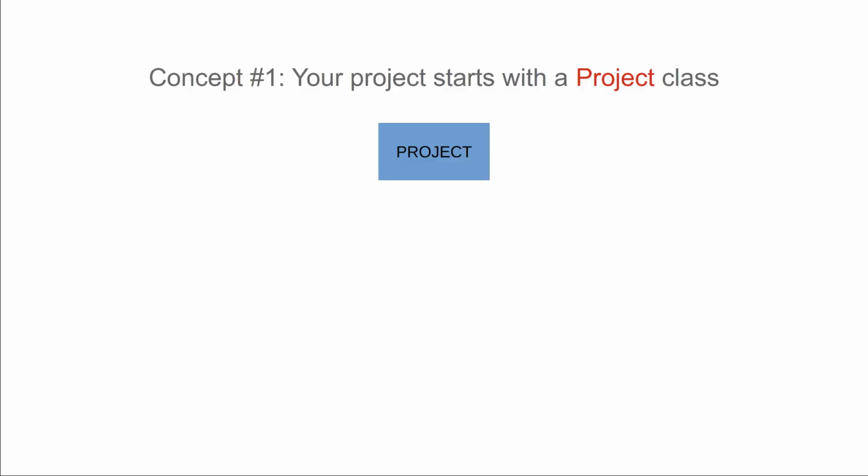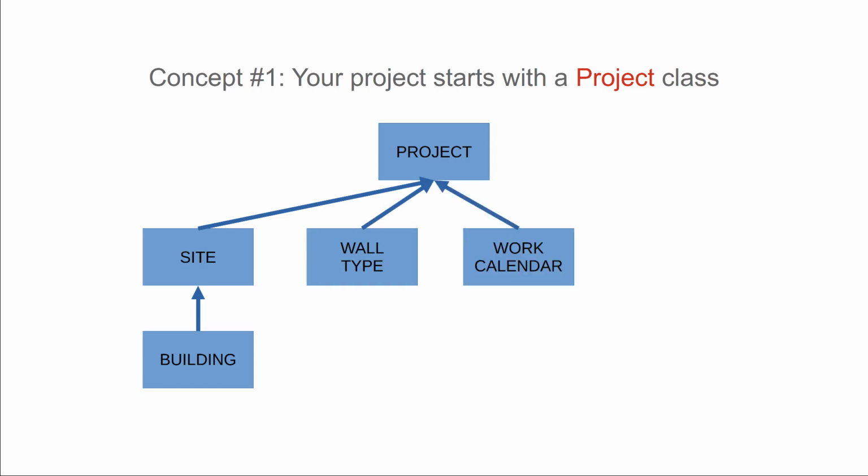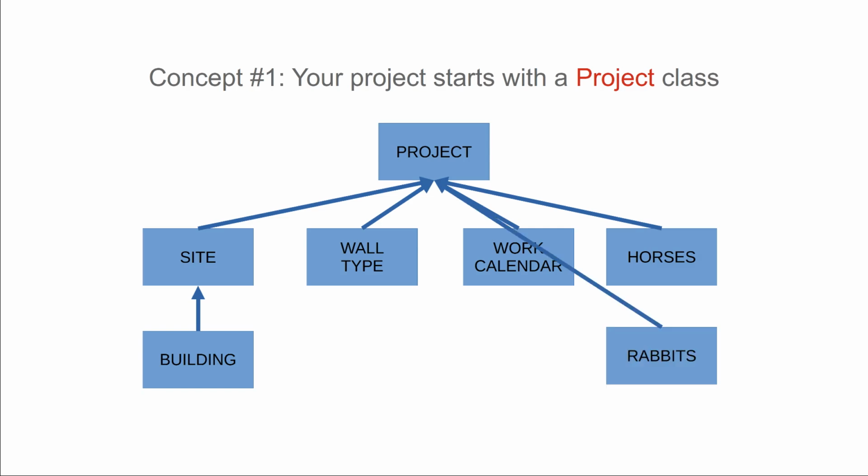The first concept is the IFC project class. The reason this is the most fundamental concept is because whenever you describe a BIM project, you must use this IFC project class. This is how you define your project. And once you've defined it, other classes may then be related to your project, either directly or indirectly. So your project becomes the entry point for software and users to start looking for more information.